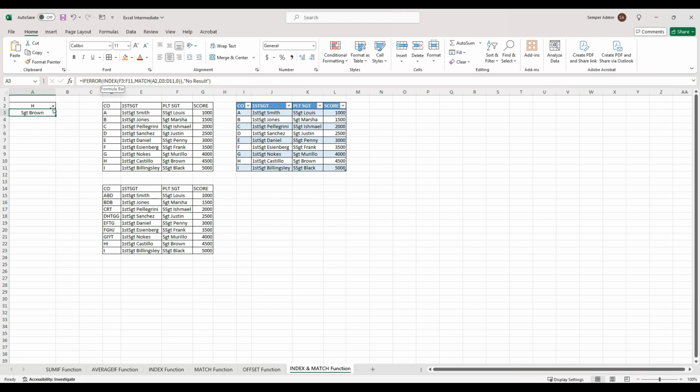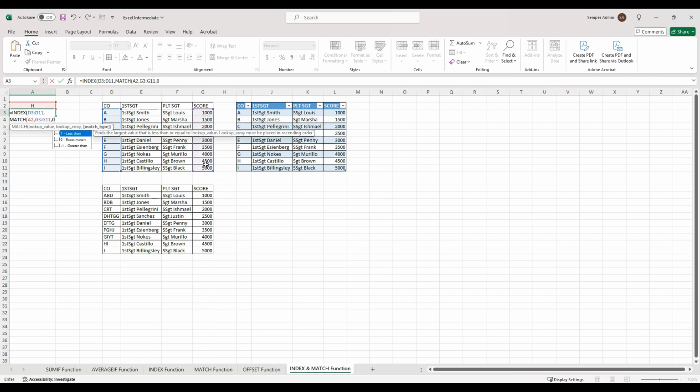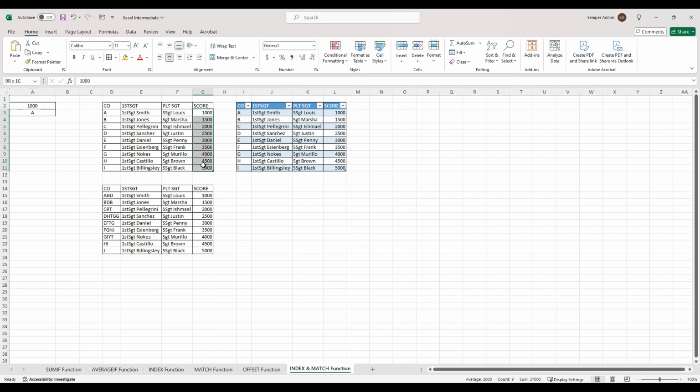But that was still going from left to right. So now let's do the same thing, but going from right to left. Let's say now I want to do this based off score. So equals INDEX. Based off the score, I'm going to want to pull in the company. So I'm going to say here, look at what I want to pull in. I'm going to do that match function. My value that I'm going to be looking up is going to be here, based off this lookup array, for a zero match. Close that out. And now when I type in here one of these values, we'll see that we have this amount.